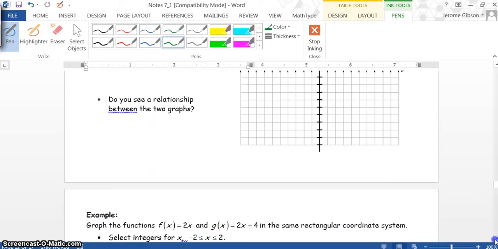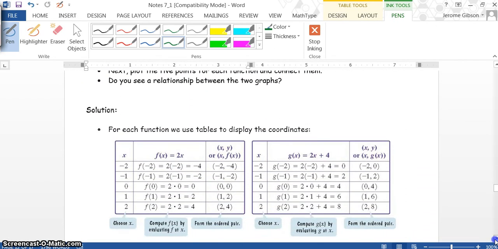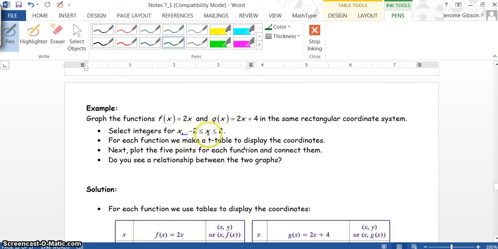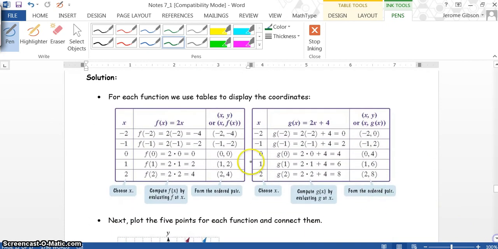Now, you have the example listed here. Now, if you notice, with this inequality here, this includes negative 2 to 2. So it'll be negative 2, negative 1, 0, 1, and 2, which we have here. And what ended up happening with these functions, we substituted in these values for the functions and received our answers and got our ordered pairs here, as you can see. Now you could pause this and write down this information, or you could just follow along in your course pack.